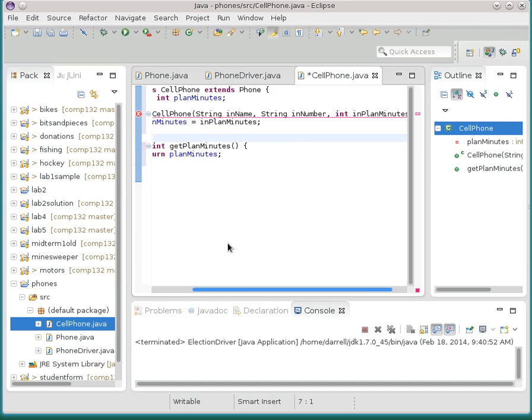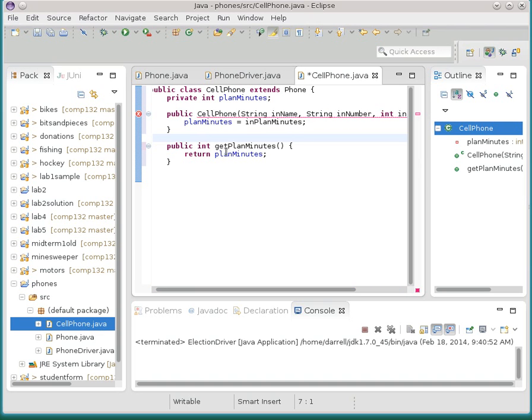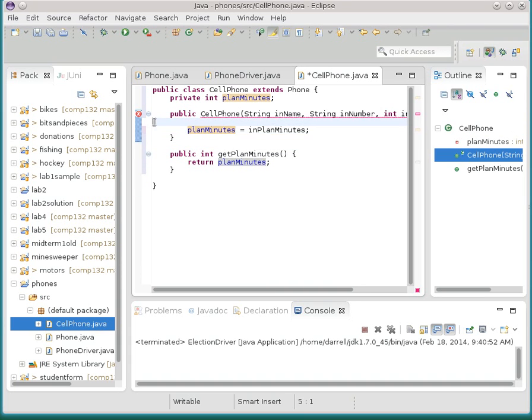Okay. So what I've done here is I've said cell phone adds to the existing phone stuff. I made a cell phone that took in just a little bit of extra information and I initialized it. And the other bit of trickiness is that what I'm going to do here is call the phone constructor and give it the name and the number. Don't worry about the error yet, not quite there, but there's the idea that I'm just going to write this class to have the extra stuff.